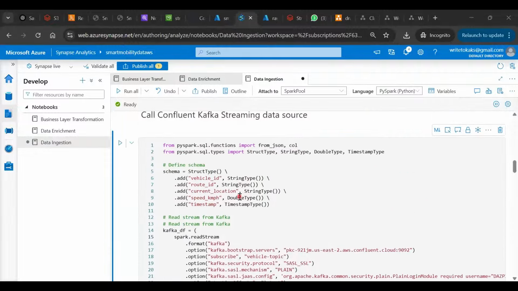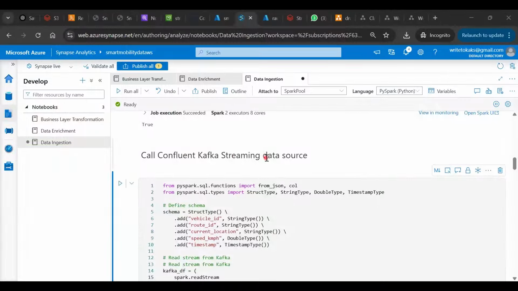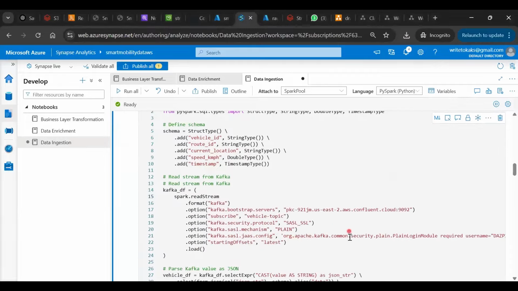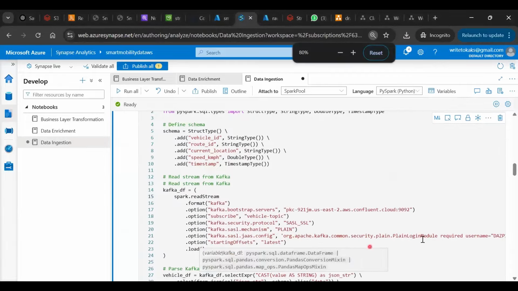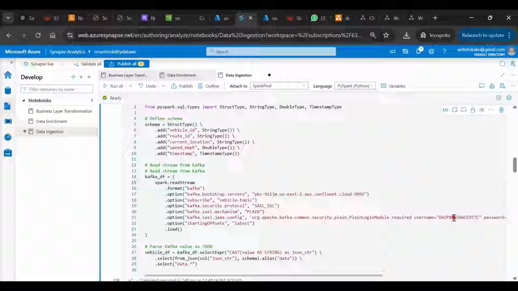So guys, Confluent Kafka streaming data source. Right now we connected to the API endpoint and loaded data into the bucket. Similarly, we will connect to the Kafka endpoint as well. For that, I have already created the keys. Let me copy those keys over here. We have been going through this particular code over multiple sessions.